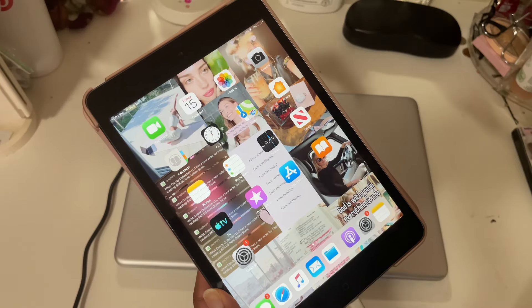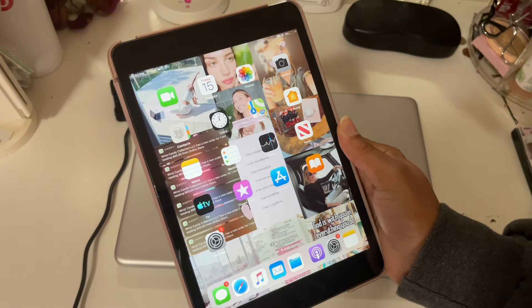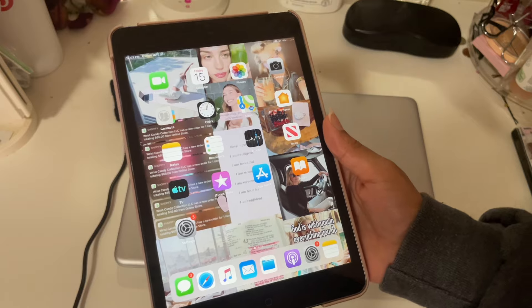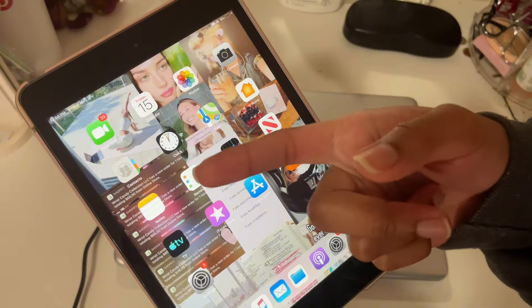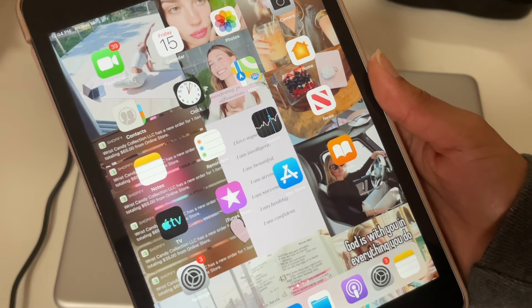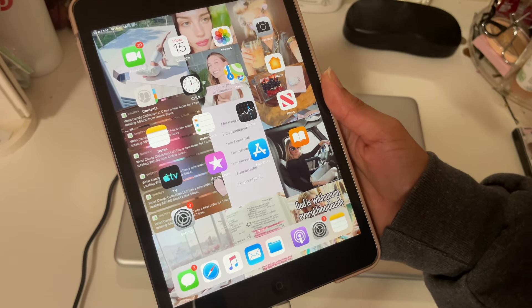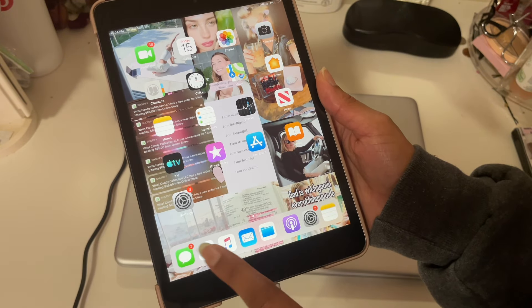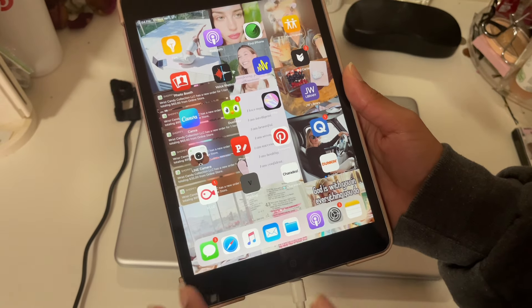Okay, so back to the iPad. This is what it looks like — it just has my mood board for last month. I forgot to change it for November so it still has my October one. I have the default apps that come on your iPad: FaceTime, Calendar, Photos, Camera, Contacts, Clock, Maps, Home, Notes, Reminders — Notes is like my best friend. Also Docs, News, Apple TV, iTunes, App Store, Books, and Settings. Down in the dock I have Podcasts, Mail, Music, Safari, and Messages, which I don't even really use on here.